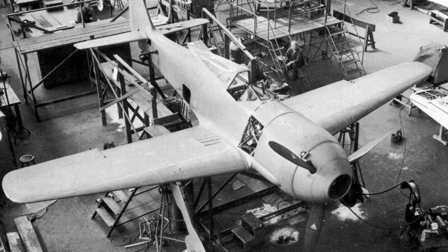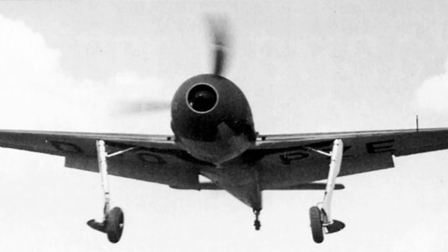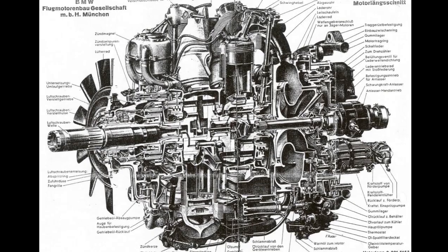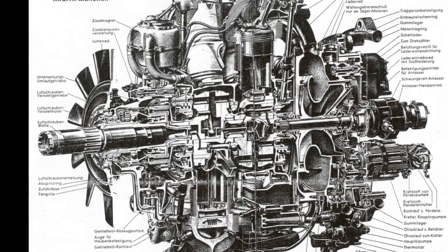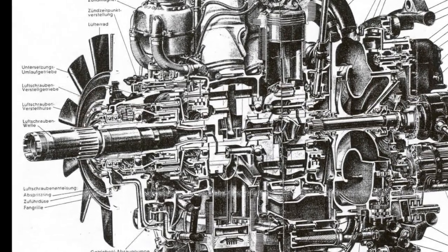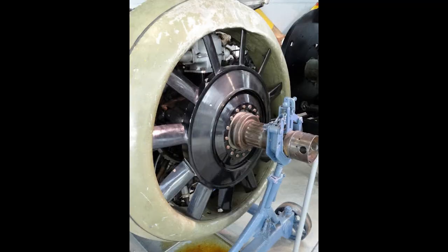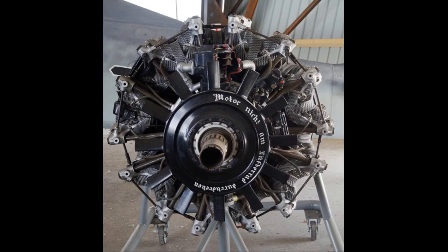The first two prototypes were powered by the planned BMW 139 14-cylinder 2-row radial engine. The very first FW-190, with the civilian registration D-OPZE, took to the air on the 1st of June 1939. Immediately there were cooling problems with the engine, which didn't bode well for Tank's gamble on using a radial, which had been really designed for use in bombers and transport aircraft and not fighters. Tank proposed installing an engine-driven fan behind an oversized hollow prop spinner with a hole at the extreme front, blowing air over the engine cylinders, with some of it being diverted through ducting over an oil-cooling radiator. BMW one-upped this idea by deciding to build a whole new engine with Tank's proposals installed from the get-go, instead of being jury-rigged on an engine that was already perhaps becoming dated.